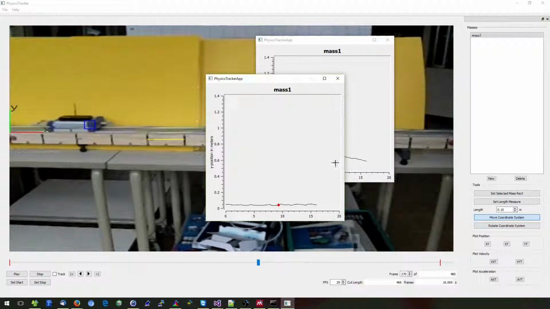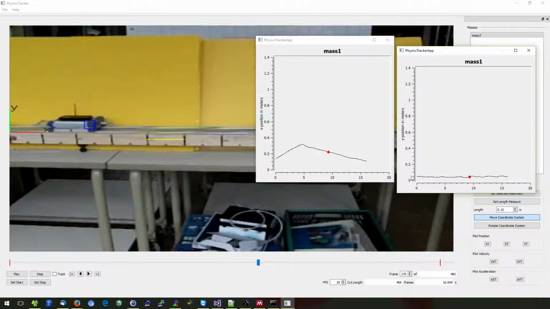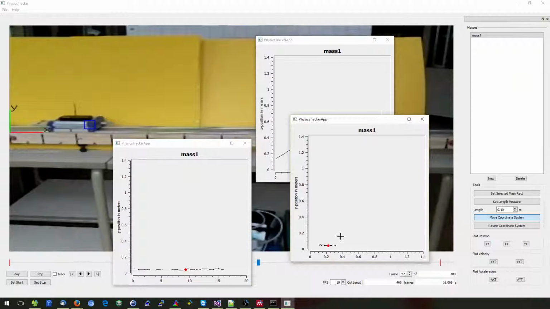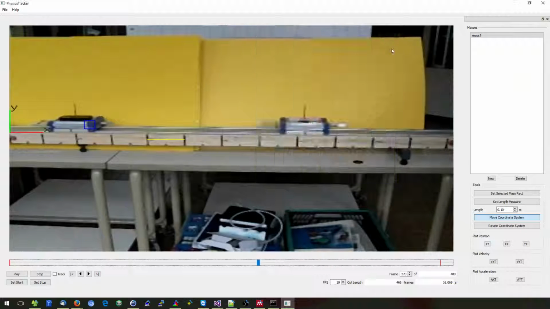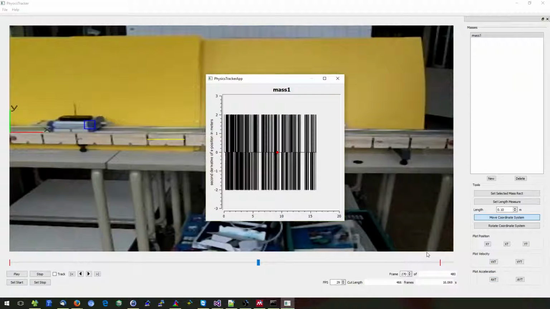So I can do the same for the y-axis, but not surprisingly in this case it just stays approximately the same over time. And well, I can also show or plot x versus y, and in this sense x would be here on this axis and y is on this axis. Well, I can also plot the velocity and the acceleration, but both is not filtered yet, so I need to put some work into that later.